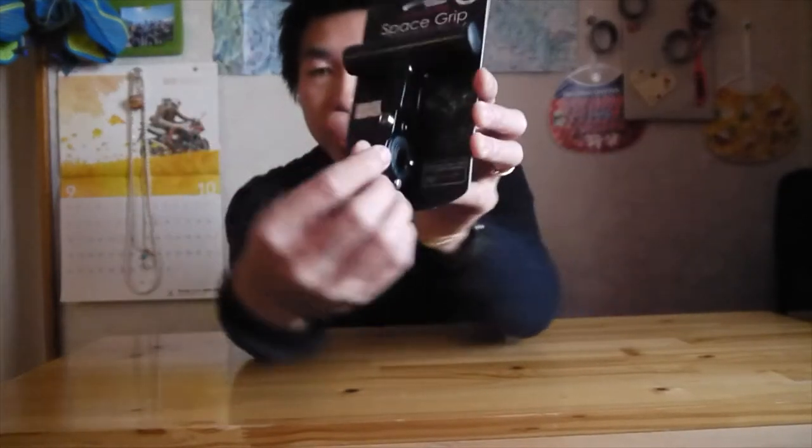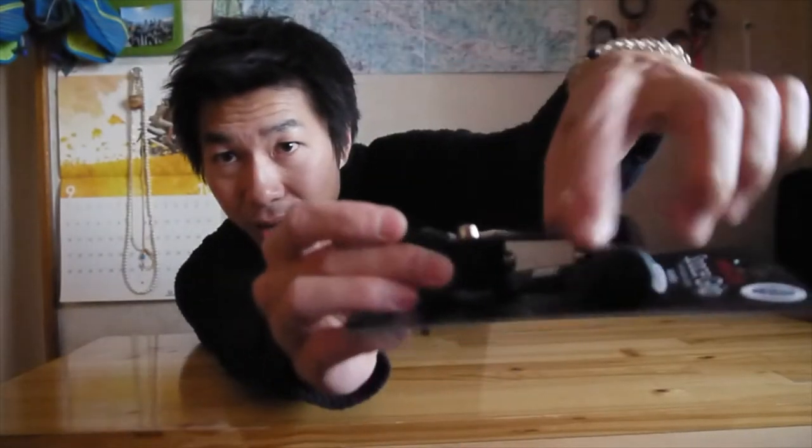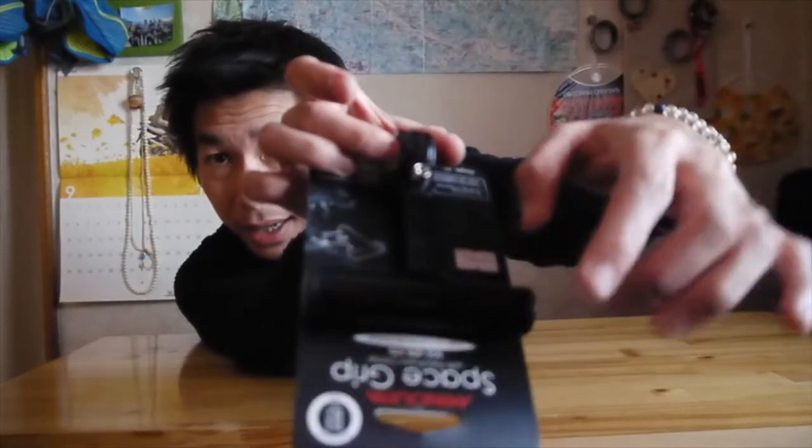It grips on my small area because it's very small here, and then expands it out to have a normal bar so I can use my light here. Maybe you can't picture it, so let's go downstairs to see my bike and I will mount this up for you guys. Okay, wait for me.